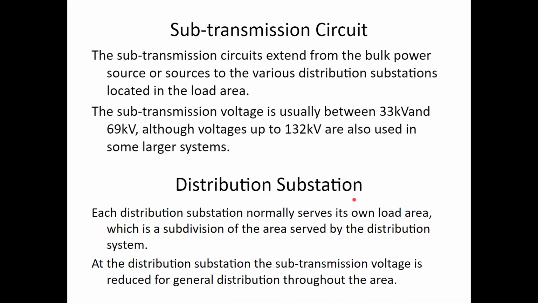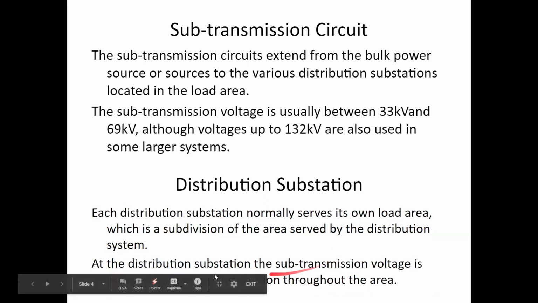A distribution substation is a substation which serves an area of a city. So the total city will be divided into 4 or 5 or maybe 7, 8, some small number of areas. That many distribution substations will be in a big city. If it is a small city, maybe only one distribution substation may be there. From there, this area will be divided into different small areas.